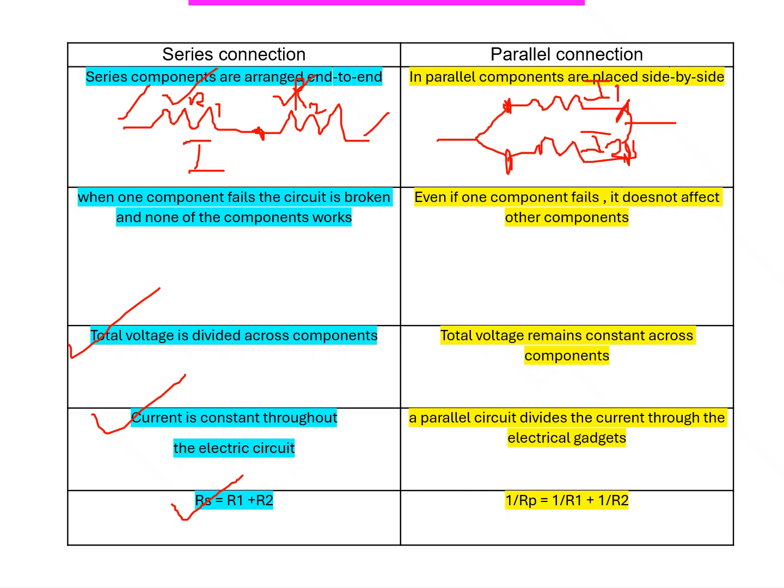So now while doing numericals, these are all very important points. One is you have to know the formula. The other is you have to identify which one is in series connection, which one is in parallel connection. And you have to know that potential difference is divided in series connection and current is divided in parallel connection. So before going to do all the numericals, be very, very careful and understand what is series connection and what is a parallel connection.